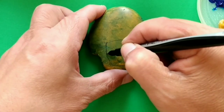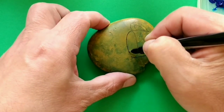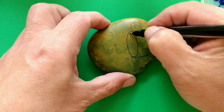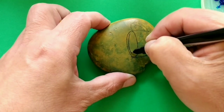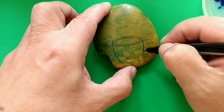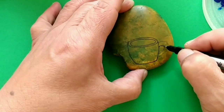Here I'm using a Sharpie. I'm drawing over the tracing so that not only you can see it, but so can I. Don't worry, when we paint the layers of white, you won't be able to see it. Let the background totally dry, which is about maybe 5-10 minutes, before using the Sharpie.